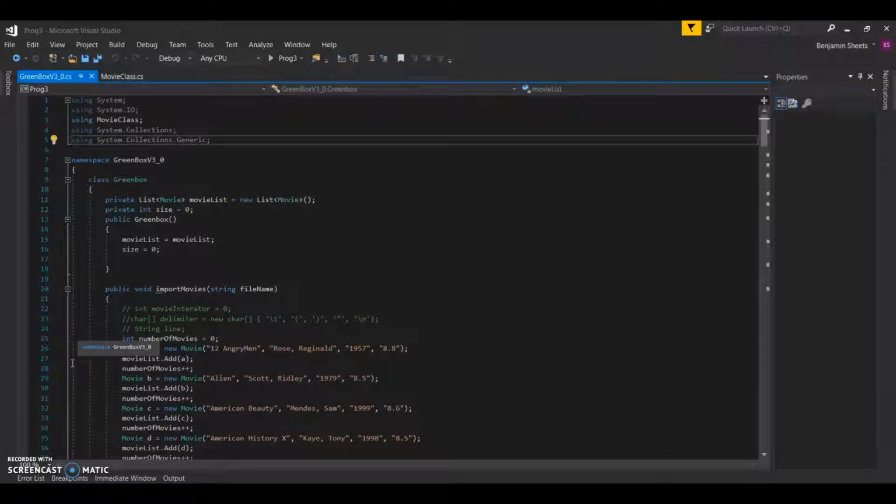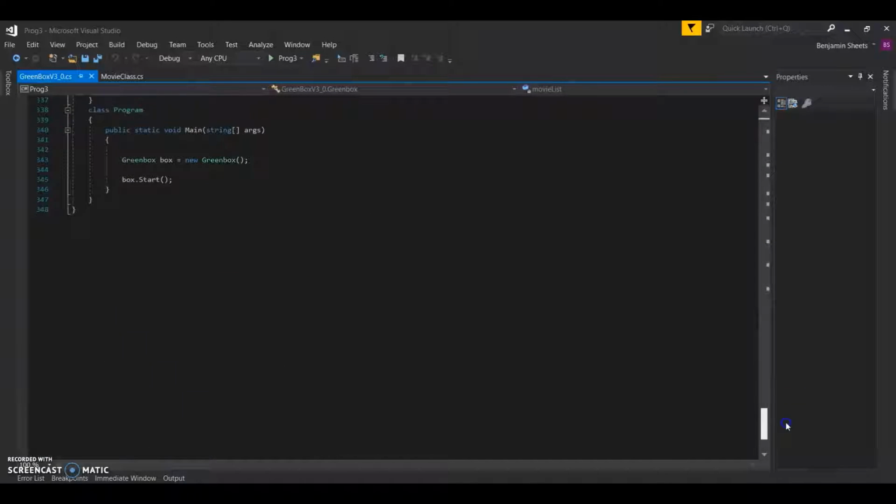Now here in the final version from part 3, you can see that now Greenbox itself is its own class with different methods to modify and create items within the list.